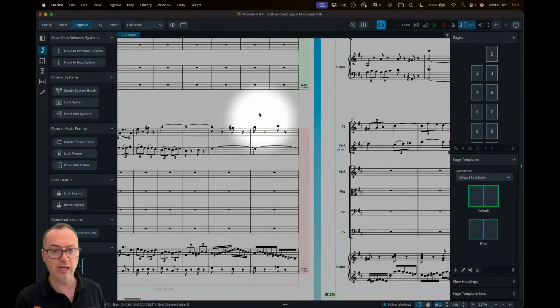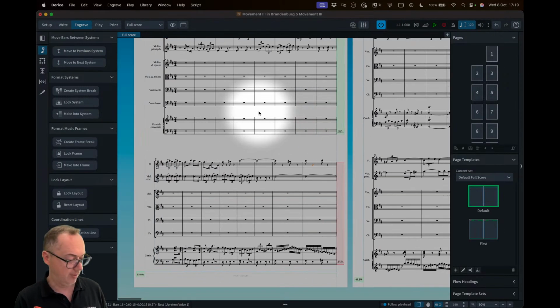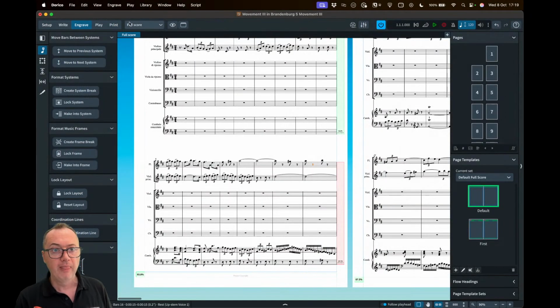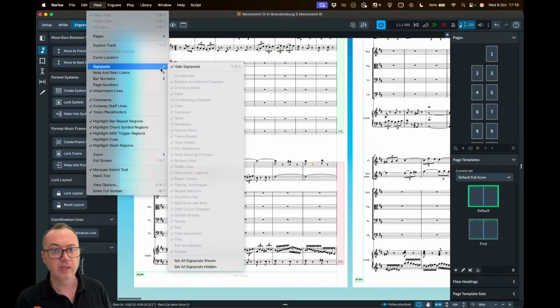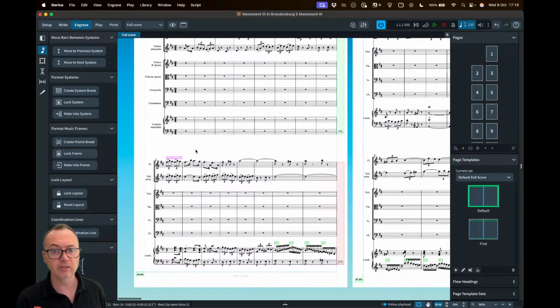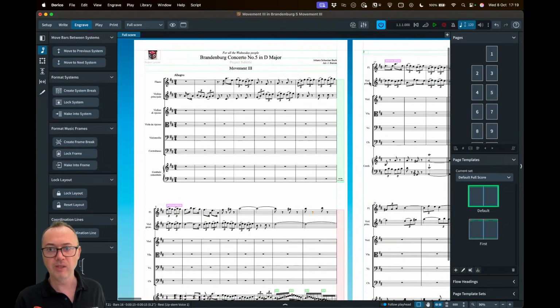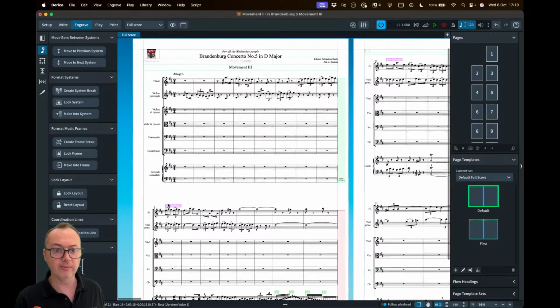Before I press undo, I'm also going to show you, if you have signposts turned on, and I turn my signposts on and off a lot with shortcuts, you'll see what this has done is at the top of the page up here and down here, it's added a system break.